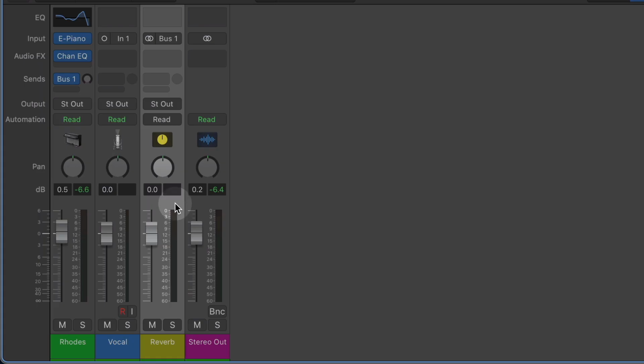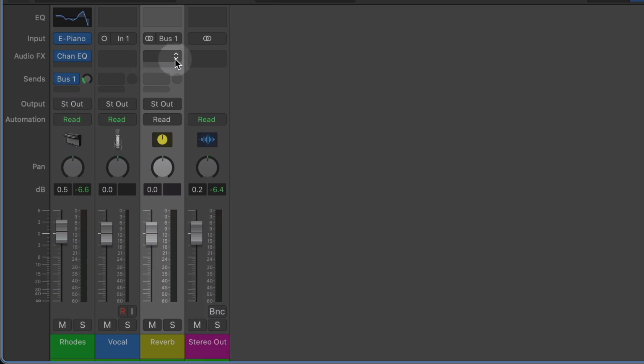Now, right now, as we tweak this knob, this is going to be sending a varying amount of this Rhodes part out through here, which then goes out to the stereo out here. Do you see the flow here? This is a varying amount feeding out bus 1, and then this auxiliary channel here is being fed by bus 1. So this is going up here, through here, then to the stereo out. And the way we've got it set up now, it's actually doing nothing.